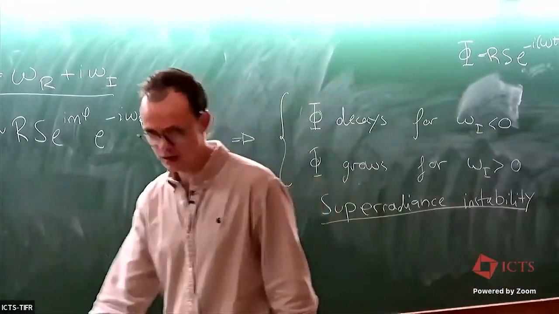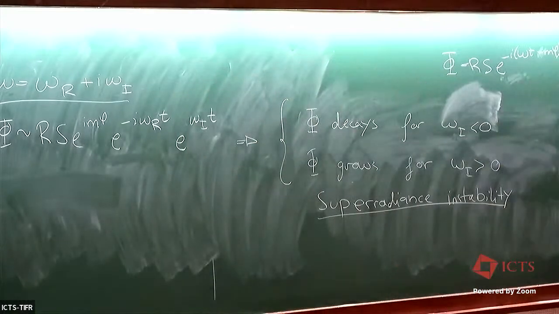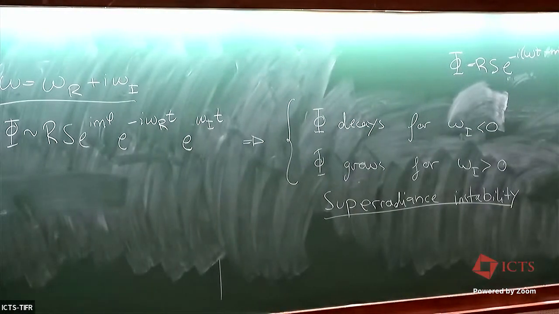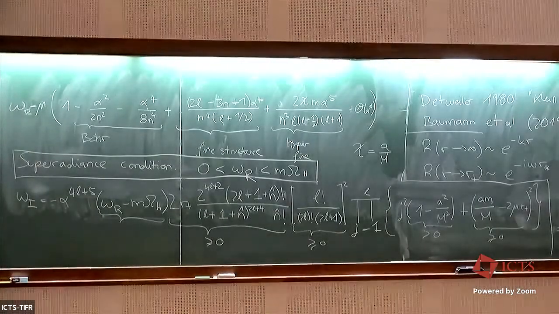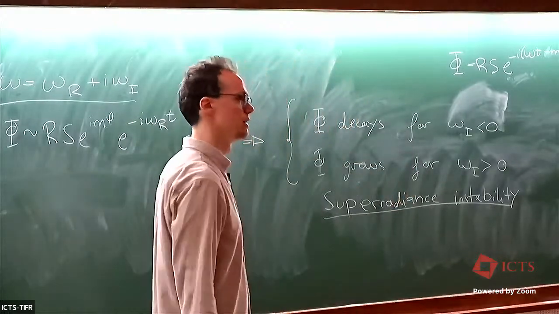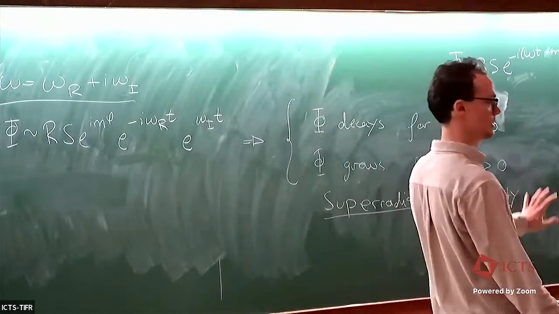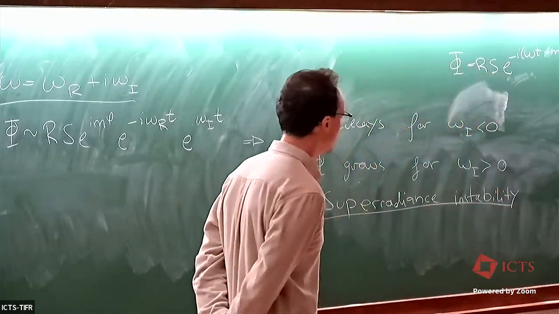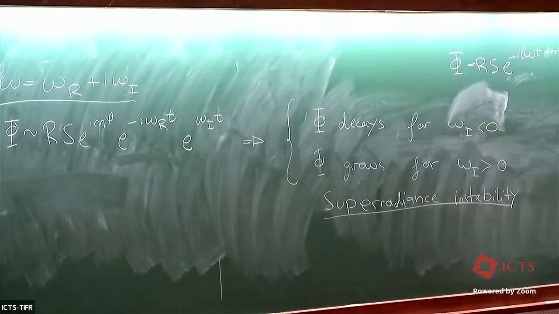Okay. Now this doesn't always happen, because of course not all the field configurations in general will satisfy the superradiance condition, and therefore will grow exponentially. And if they don't, then this is necessarily true, that they all decay exponentially, at least in a subset of the solutions that we looked at.